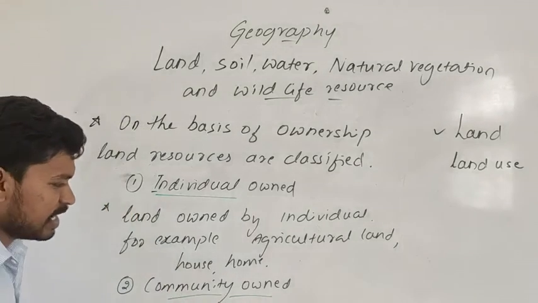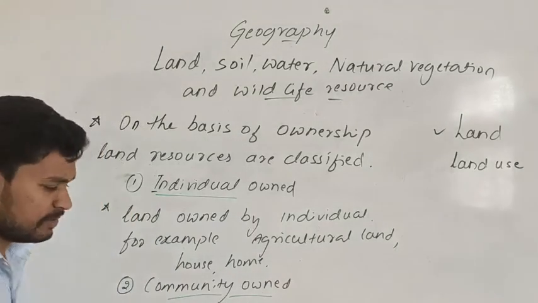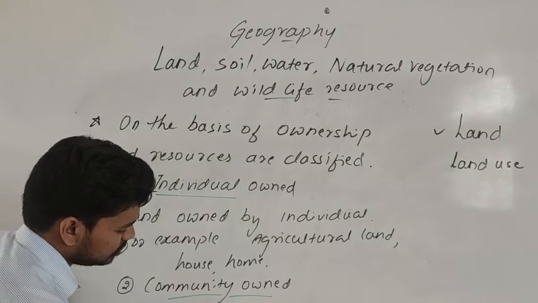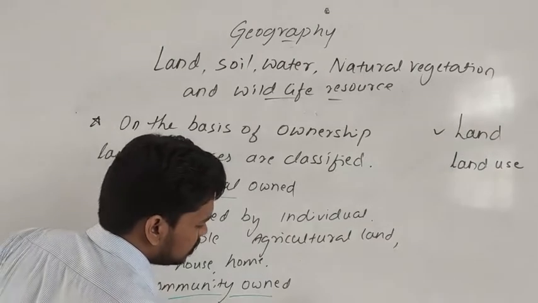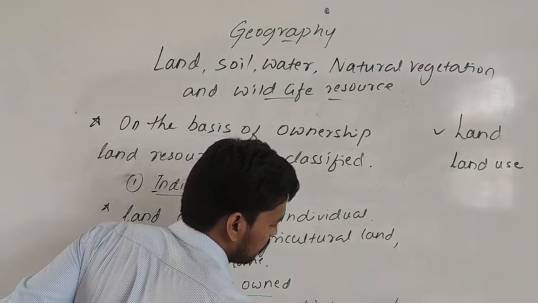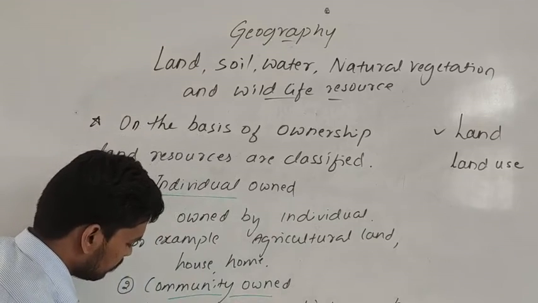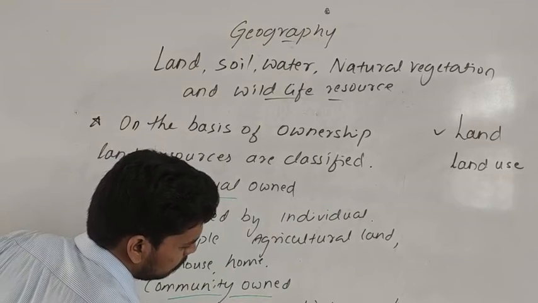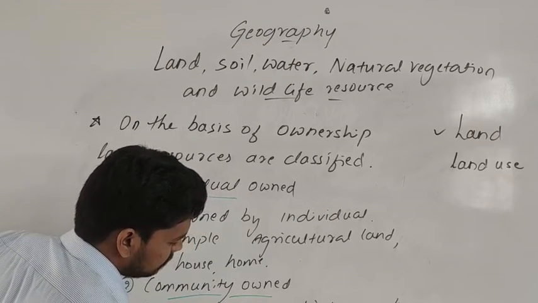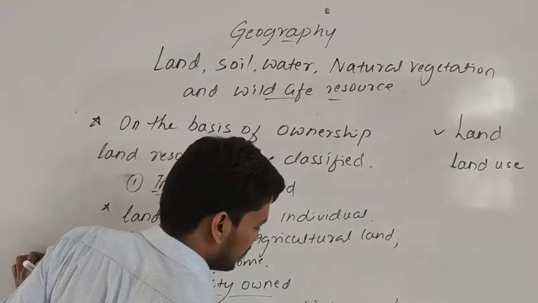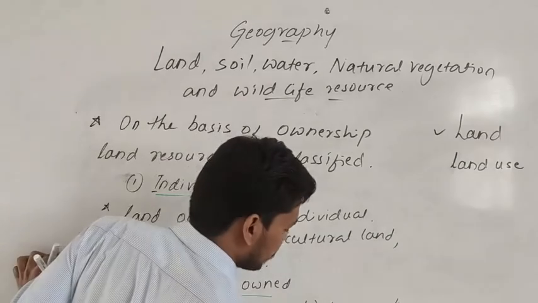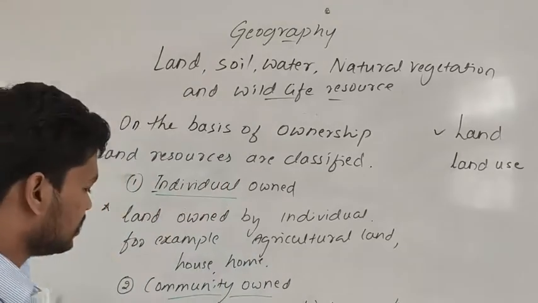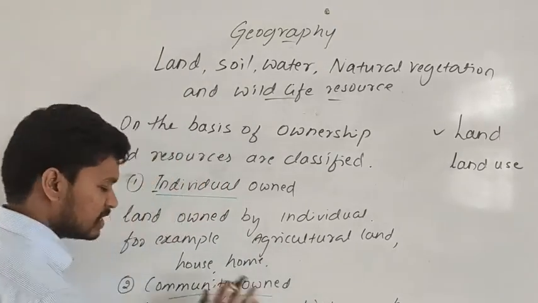So have I understood this? Community, the group of people, and the land resources. The land resources which can be used by a group of people or community people. A particular community stays in particular places, so they can make use of that. It belongs to the group of people, and these resources can be accessed by these community people.